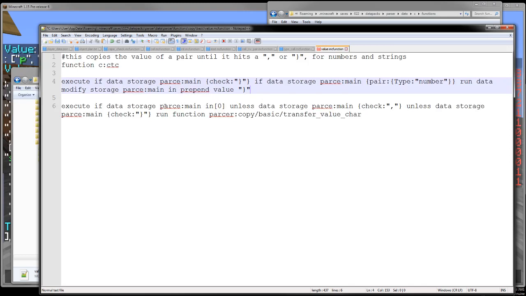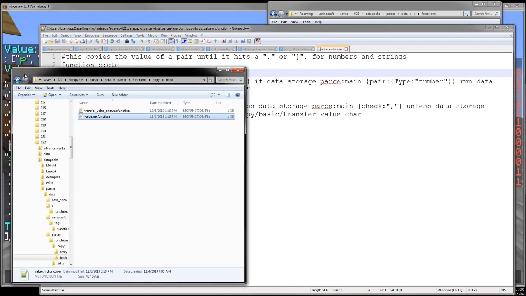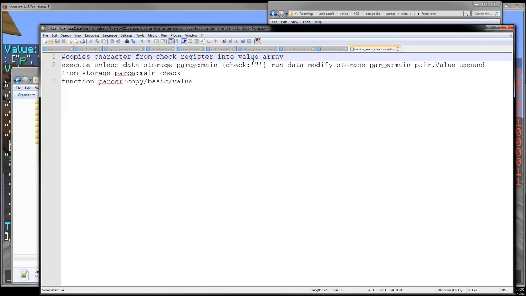But basically, we're running as long as there's something in this open thing here, unless we hit a comma or a curly bracket, we're running transfer value char. Let me save this. I'll update the GitHub repository later.